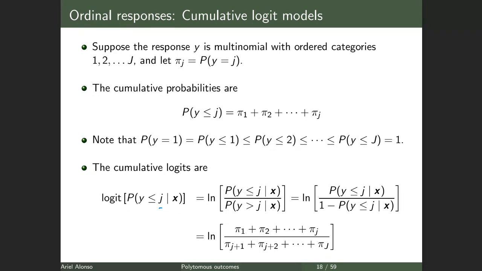So you're going to have here again several logistic regressions. What we model is the logit of having a response smaller or equal than j. The probability that y is smaller or equal than j is the sum of the probabilities that y is 1, 2 until j, and the probability that y is strictly larger than j is the sum of the probabilities that y will be equal to j plus 1, j plus 2, and so forth. And here is my model. I'm going to model the logit of having a response smaller or equal than j. That is the cumulative logit model.